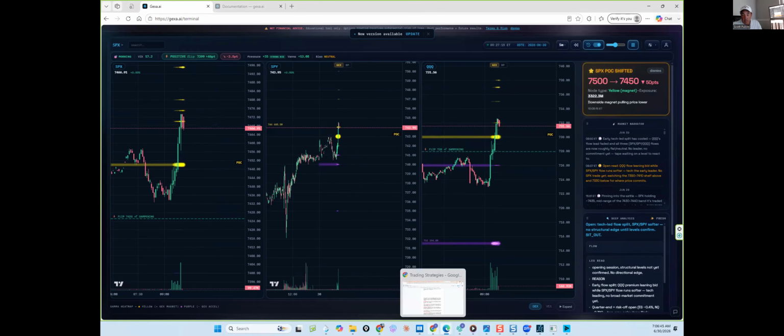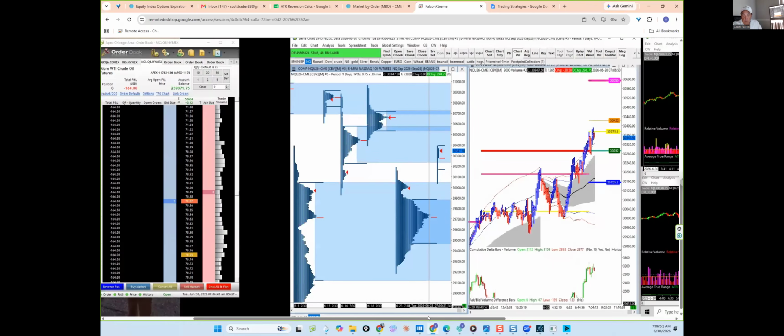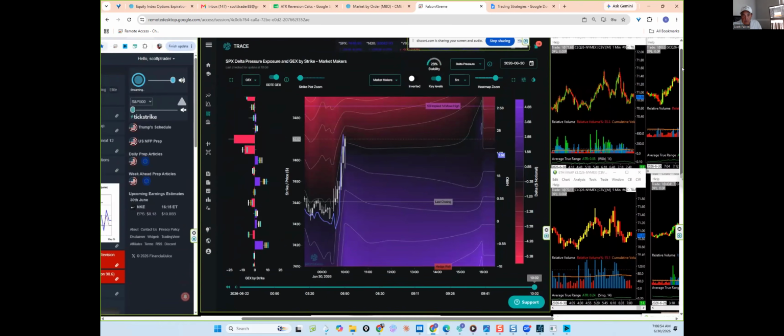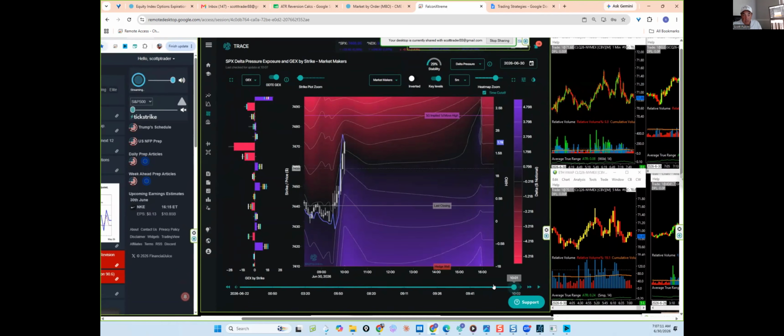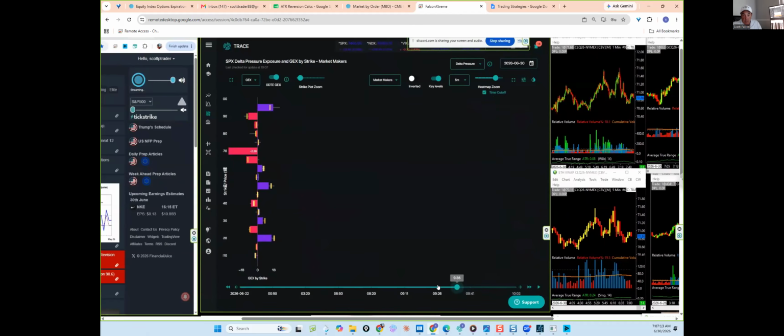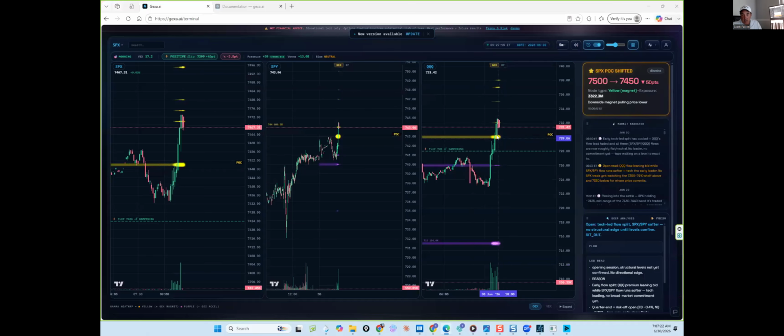So that's one way of looking at it. The other way, Spot Gamma, as far as the Gex levels here. This is their trace feature. And you can see this is an important area here. You got a Gex level, almost 99%. So anything over 99% is very powerful. This could be a stopping point, like I tried to take the first time, but just be aware of where these areas are. And you can pull this in and out to see how it's come in over time. This is a whole other webinar, but you just need to be aware of these areas. This is kind of the same look here, and you can see the stuff coming in right here. That's the same look on a different platform.